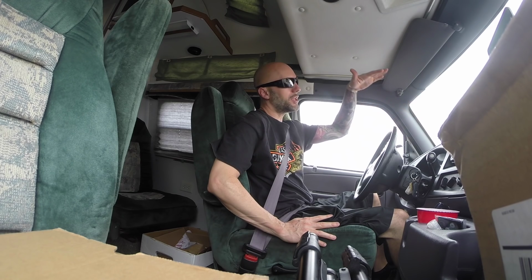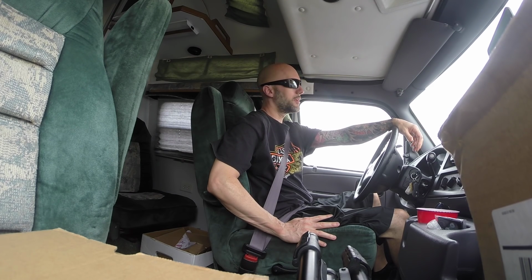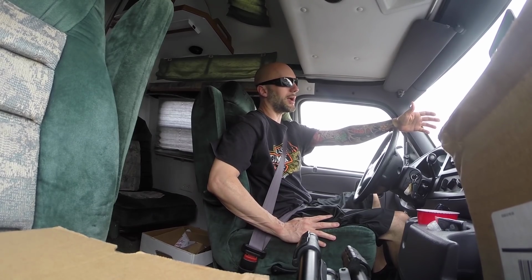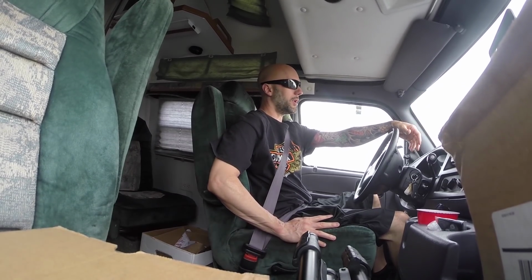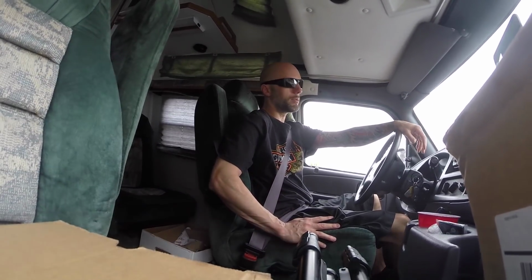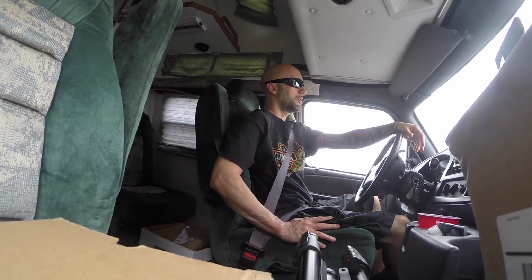Put me on the lift, and he could get it high, but he couldn't get it that high. So anybody that's looking to do any exhaust work on a camper van, make sure you call ahead and learn from my mistakes, and make sure there's enough clearance for them to get under there. I mean, he could have done it. He was a tall guy though, probably like 6'4". I don't really blame him. He would have been hunched over doing the exhaust, but technically he could have done it.